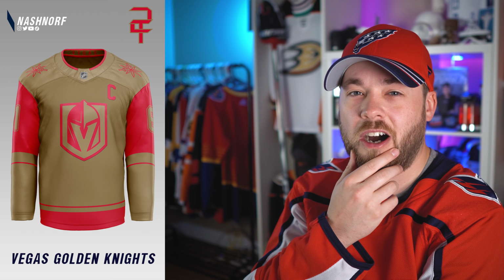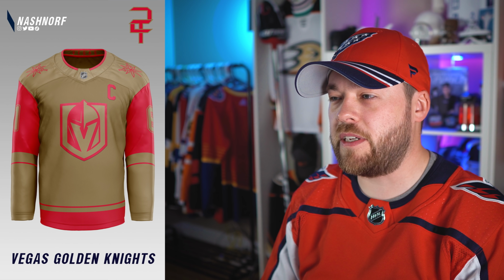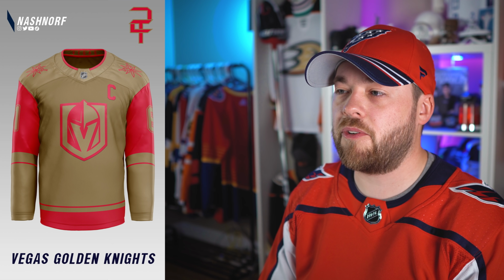Next is the Vegas Golden Knights. That color, going for gold maybe, but it's brown, at least on my screen, like coffee with some cream in it, and that logo doesn't look right on that. I don't think it feels out of place. They're two completely different colors from different families, and they just don't really go together. You have a very subdued middle ground creamish coffee color, but then you've got a really bold, bright, in your face, almost coral reddish pink in there. They just don't vibe to me personally. So I would say that this one's a miss for me.